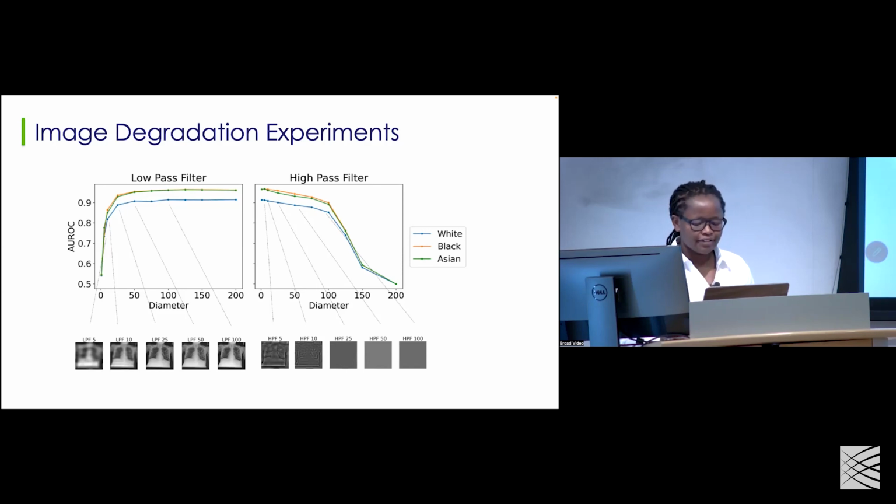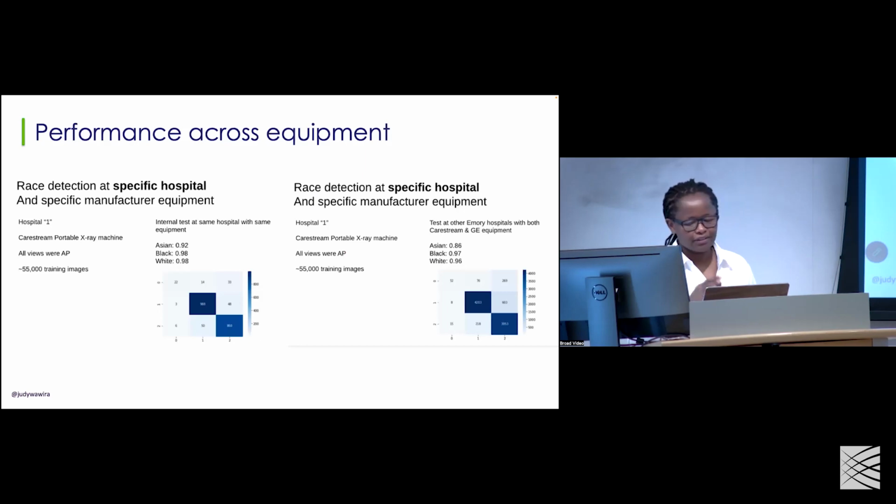Just some sanity checks. There was a lot of feedback and questions, people saying, well, maybe it's the equipment. We picked up just one set of X-rays. These are done from Emory. This is important because the public data sets, the way they are curated and already released, do not allow you to do some of this type of work because, for example, you don't have the DICOM metadata, which can tell you this is the device that was used, if you're trying to do some of those experiments.